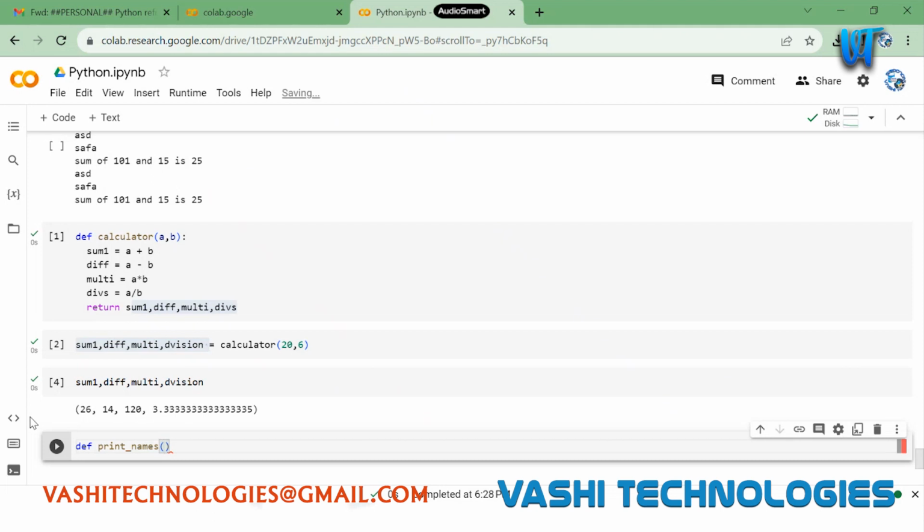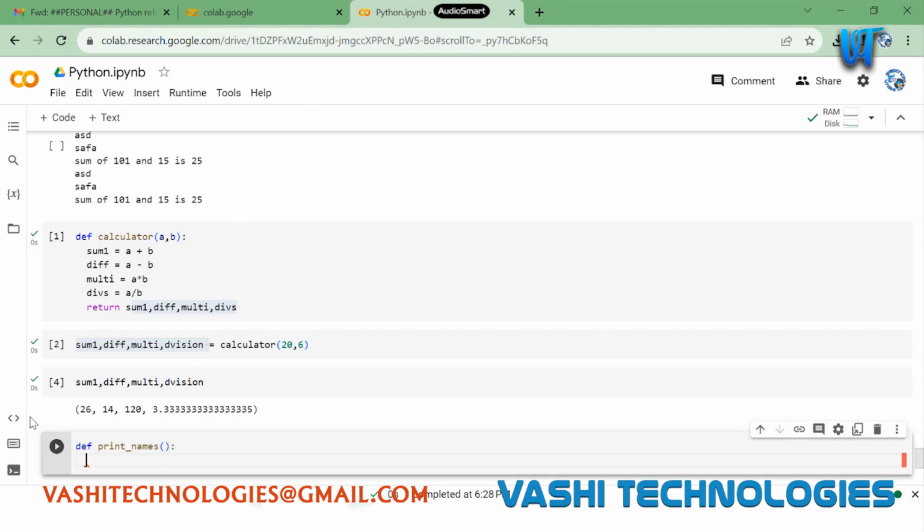We have some inbuilt functions, right? Print, input, sum. Never try creating a function with those names, because that will override the built-in functionality of that particular method or function.